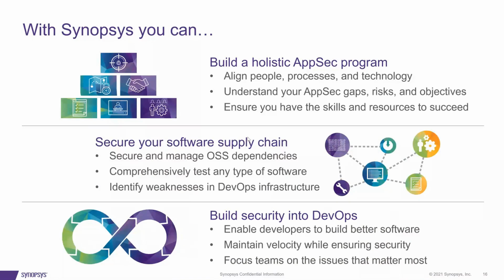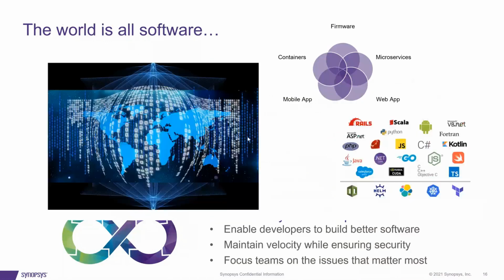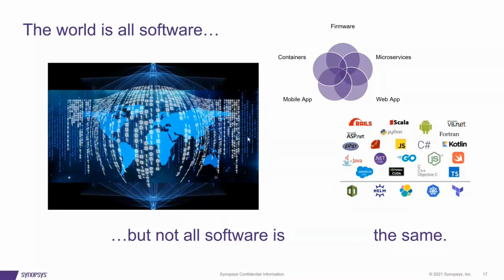We want to maintain that velocity for the developers, while also making sure that everything is as secure as possible. I always like to say, why don't you put DevSecOps on here? But I just say that DevSecOps is really just DevOps done right. And that's what we'll try to get through today, with a little bit of what we can do right to make sure that those are secure.